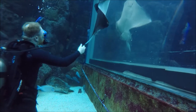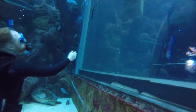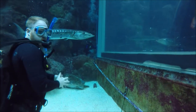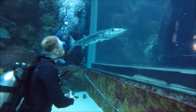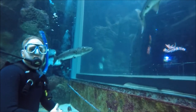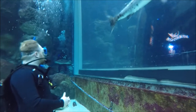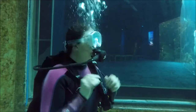So here I make sure my guide's recording, because this is the first thing I really came across. This is this really large ray. It's a southern stingray. And they had, what, five of them in this cage? I thought it was closer to three to five. They had two barracudas, though, and these were huge. These were 4 to 5 feet long each. They got really, really close to us and didn't care if we were there or not. And I was absolutely loving this whole trip.